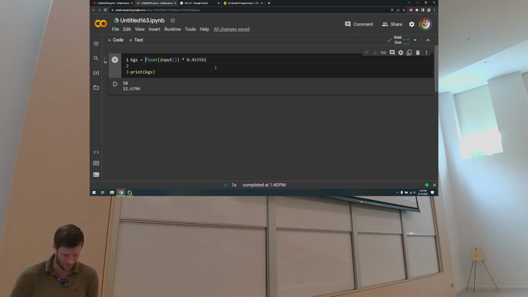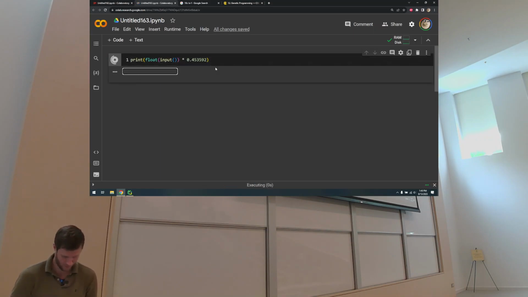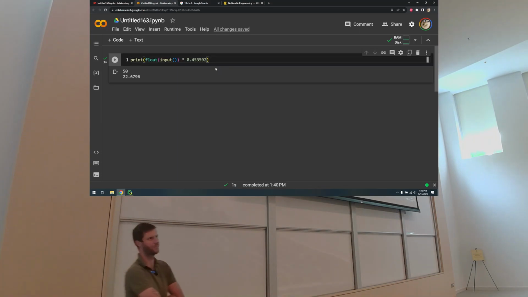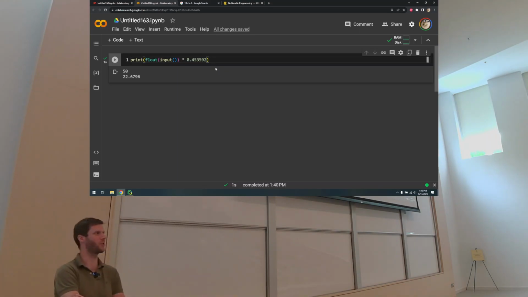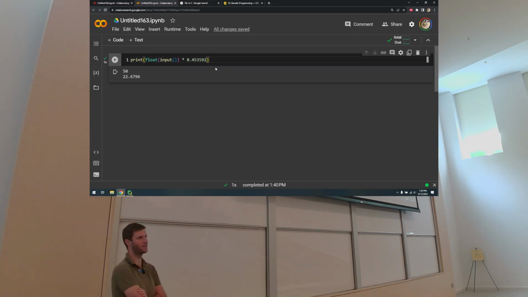Or why even save it in a variable, right? Just print. I could do all that in one line of code. Did anyone do it in one line of code? No? I just showed you various versions of the same code, doing the same function.